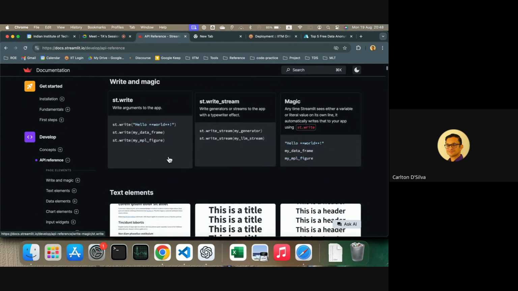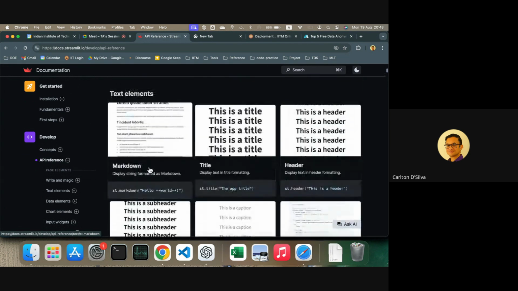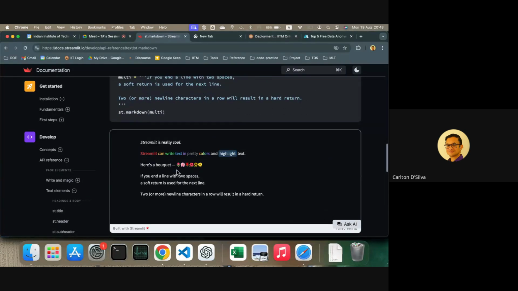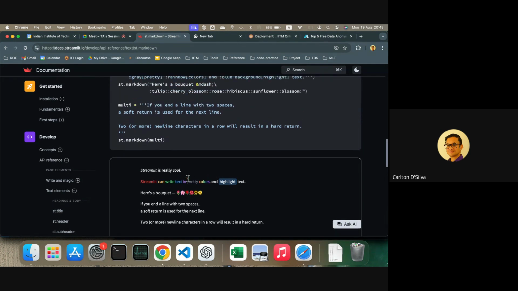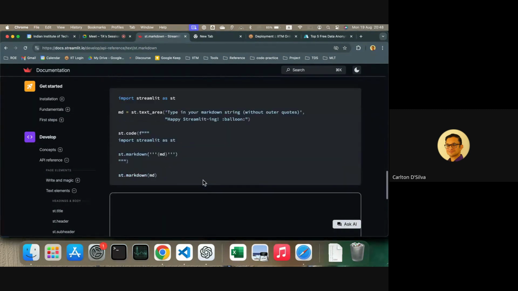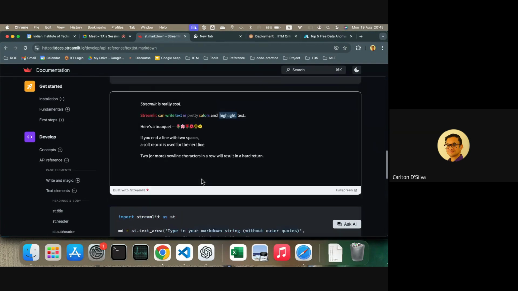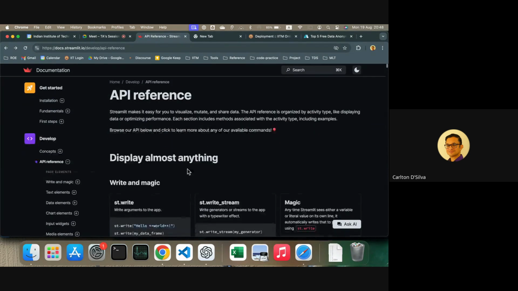This is where I talked about the write function, and some of the elements that we use, the fact that you can use Markdown. Just looking at Markdown, for example, if you go here, they'll show you some cool things. If you use Markdown, you can do all these cool little things without any headache. Just import Markdown in here, and it will do all the things you expect Markdown to do. So it's really very, very powerful. With Streamlit, you can do things very rapidly. Iteration is very rapid, and it's really good.